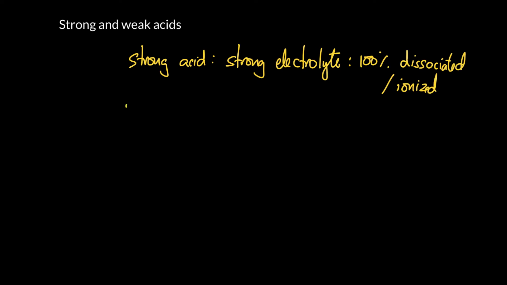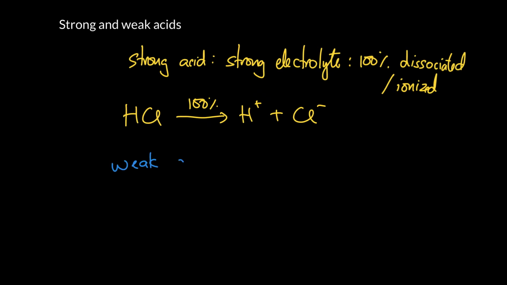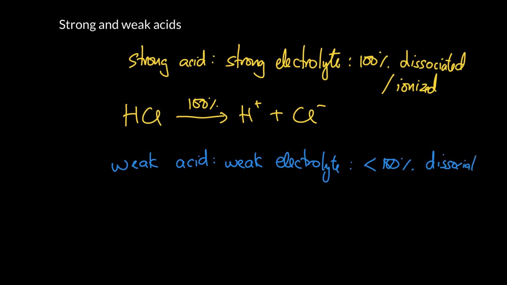So, for example, something like hydrochloric acid is essentially 100% breaking down and forming the hydrogen ion and the chloride ion in water. So we identify it as a strong acid. However, a weak acid is a weak electrolyte, which means that it is only partially dissociated. So it's much less than 100. Some of the weak acids are only a few percent, if that, dissociated. Or if you prefer, ionized. Ionized just really essentially means it is forming ions.